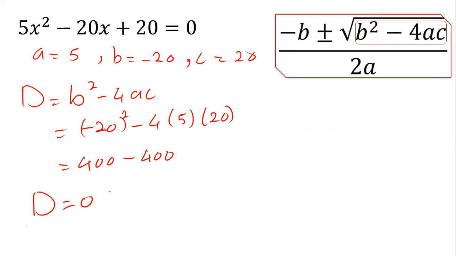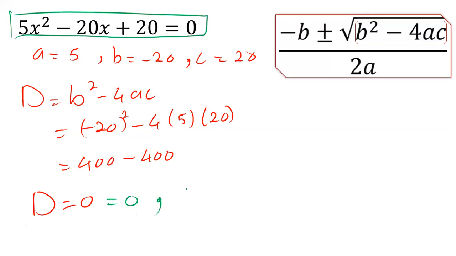And as long as it's equal to 0, that means what? This quadratic equation has how many solutions? It's only one real solution. I guess it's clear. So you know your a, your b, your c, and then substitute them into the discriminant and see if the discriminant is equal to 0, less than 0, or greater than 0, based on which you determine the number of real and non-real solutions.